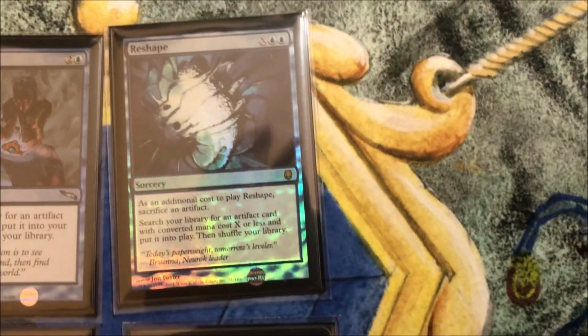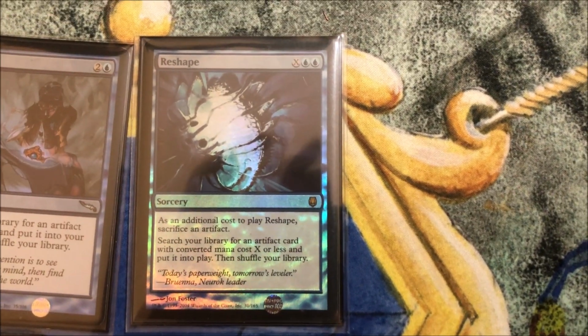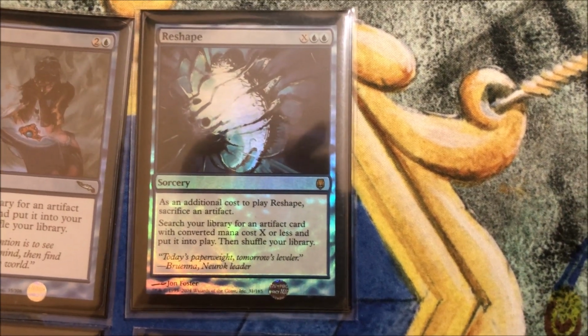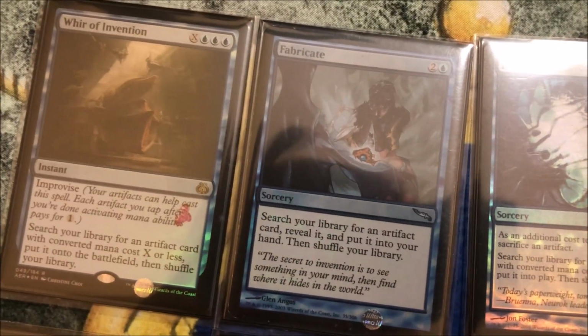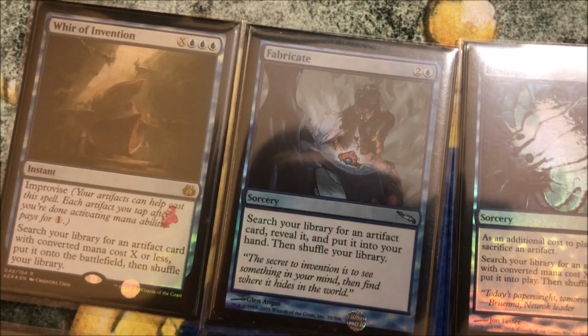It's very similar to Reshape, which is actually kind of the same thing, except Reshape will have to pay 2 additional mana because of the casting cost of Reshape. The X will actually be part of the artifact itself. So Reshape is a little bit weaker than Transmute Artifact, but still pretty useful nonetheless. Fabricate and Word of Invention will both find Chain Veil as well.